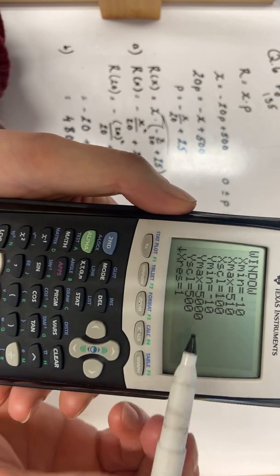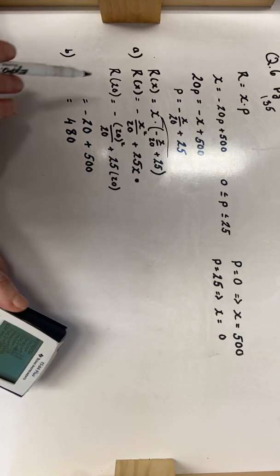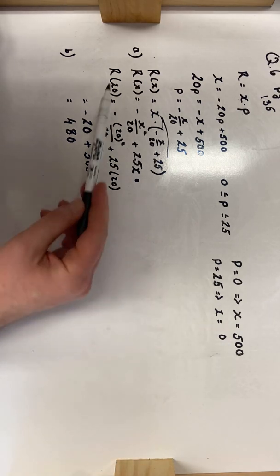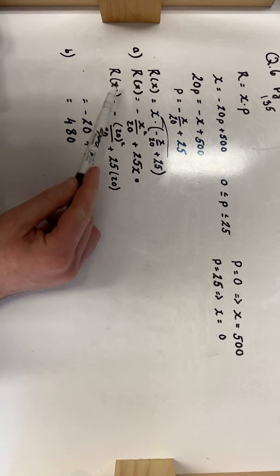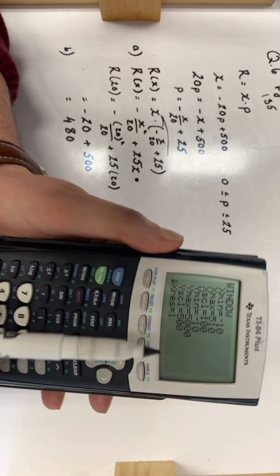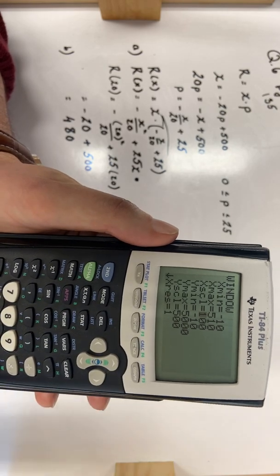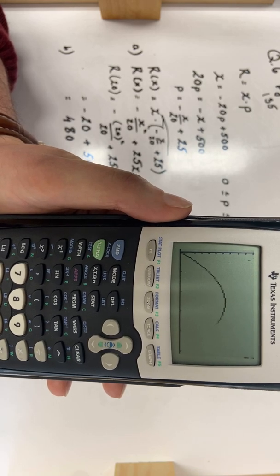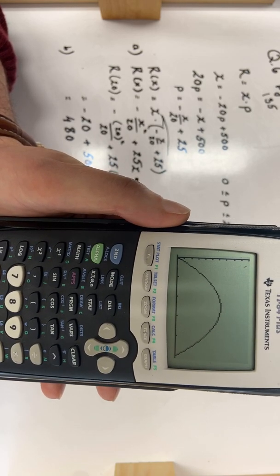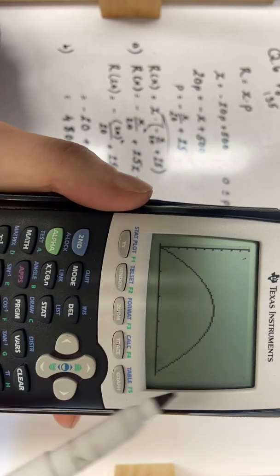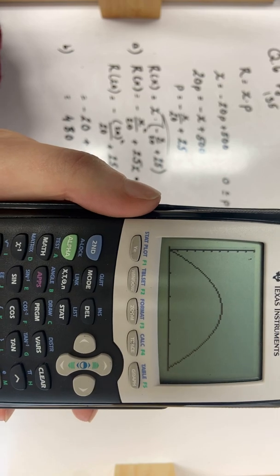My y scale, again, goes from -10. My maximum value, well, I know that my range for my x value is from 0 to 500. I have worked out the revenue for 20 units to be 480. So I just chose arbitrarily 5,000. 5,000 is my maximum value. And I find that that works pretty nicely. You don't have to go up as far as 5,000 if you like. But that causes my function to appear pretty centered on my screen, which is all I'm looking for.